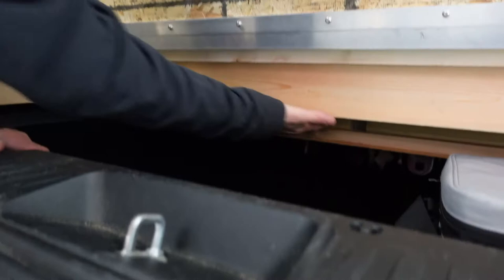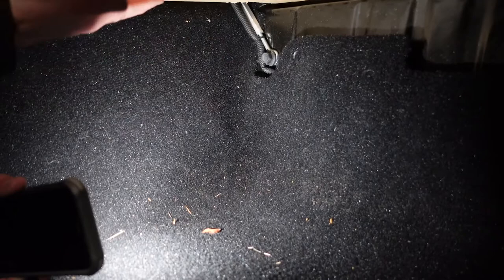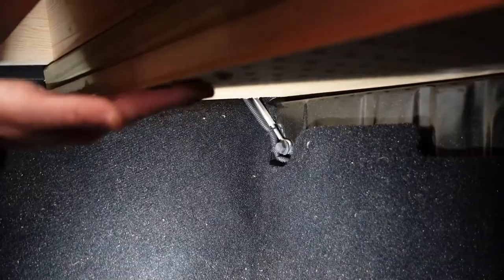This is the piece that doesn't move — there's a 2x4 here and a little spot on top that has another 2x4 on the other side, so they're two 2x4s together with a top on it. That's how I mounted it to the inside. You can see where the stock bolt was that held the seat in place — a little turnbuckle — and then there's an I-bolt mounted into the frame. Put those two together, ran that through there, and you can use the turnbuckle to tighten this down and pull it into the floor. I also had to add a 2x2 and a 1x1, and the pegboard so there's some airflow and the storage stuff doesn't fall into the bottom.